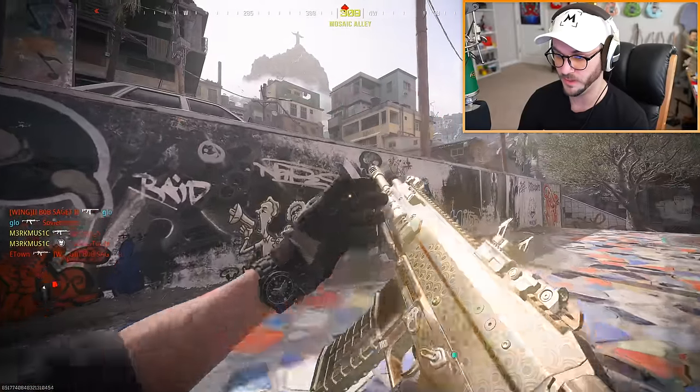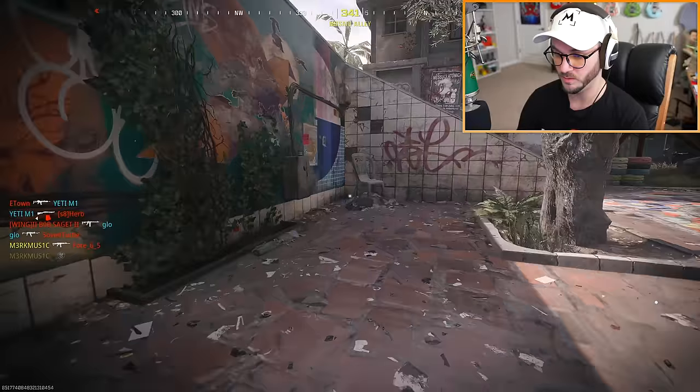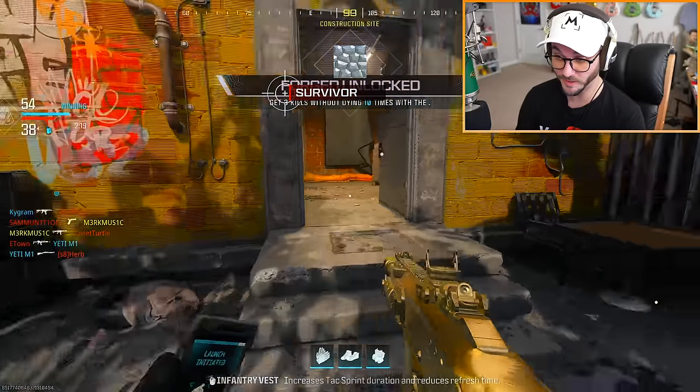We got to reload. Nah, we can get this. We can get this. Come on. No, we can't. I hear him though. Oh, no. Oh, dude, at least we got it. What? There it is. Forged already.